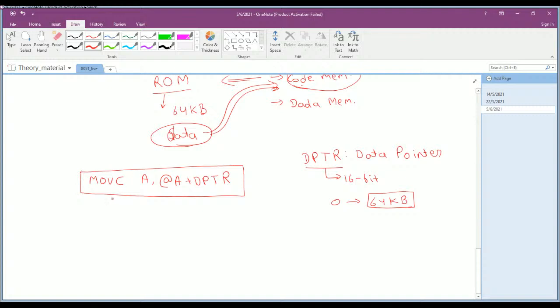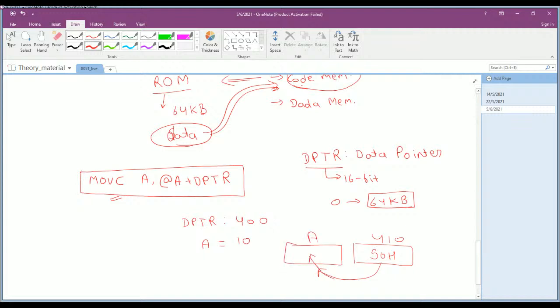Its indexing works like this. Let's say the value of DPTR is 400 and the value of the content of A is 10. The address will become 10 plus 400, so 410. At that particular memory location, whatever the content is, let's say 50h is written there, that data will be transferred into the accumulator.